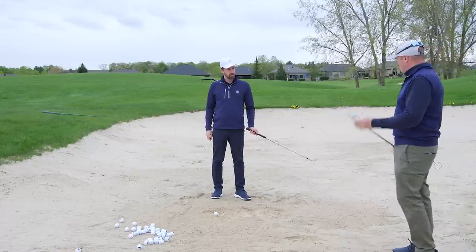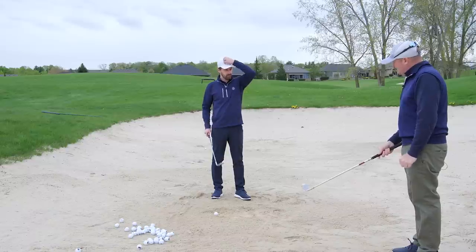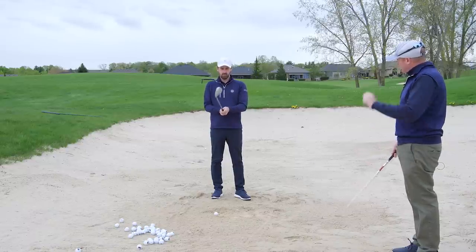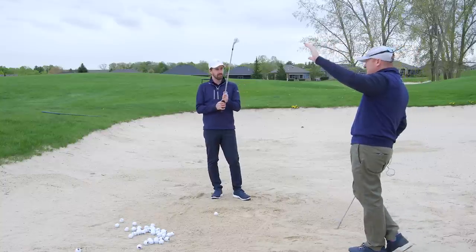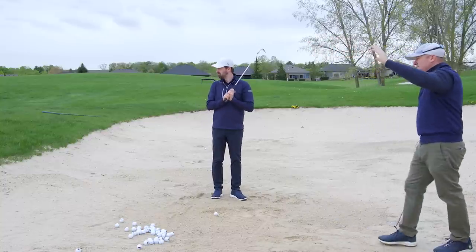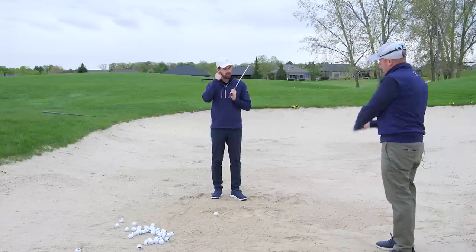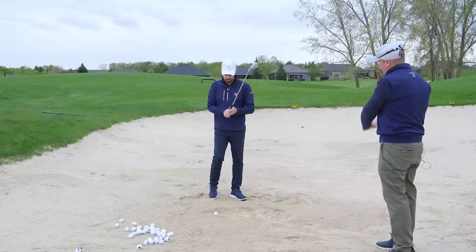Okay. So we don't necessarily want to open it any more, because that's going to start to change things. That height was pretty good. It's nice, yeah. I don't think you need anything higher. But we do want to change the way the energy of the ball comes out. So what we're going to do is roll. We're going to start off with this one. We're going to roll here.